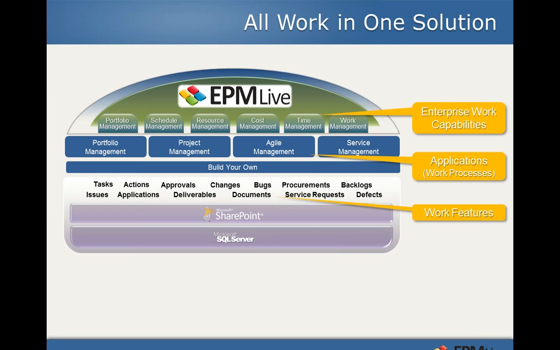And then from a work management perspective, one solution provides me as a resource one place to go to look at all work. I could have a work bin called My Work that shows me all of the project work, action items, agile backlog items, service requests. Any actionable item can be presented to me in one forum so I can see what's expected of me at all times, see what's new on my plate, and provide all the feedback that's required of me on accomplishment in one simple place. So having this all in one place with different levels of rigor and different levels of maturity makes it simple for an organization to address this and have management get the visibility it's looking for across all these different types of work.